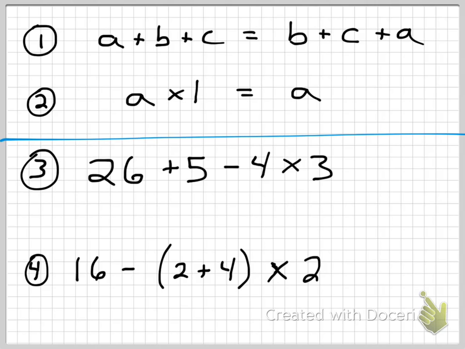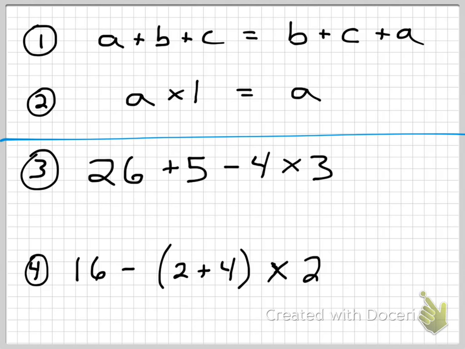Number one, that is showing that if A plus B plus C is the same as B plus C plus A, notice that in essence the A just moved, right? The A moved from here to here. Do you see what I'm talking about? It's the same thing. What property is that called? Commutative, right? Because it commuted. If I wanted it to be the associative, I would have simply put parentheses around it, right? But it commuted.